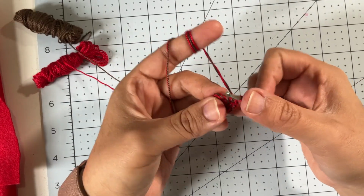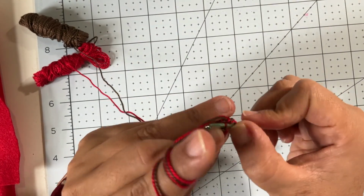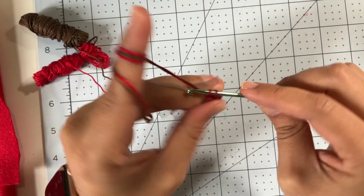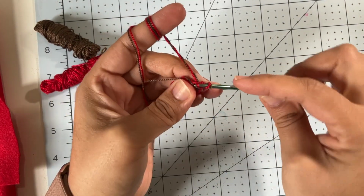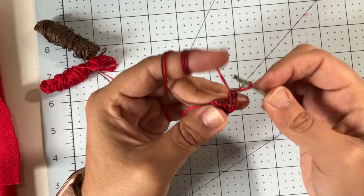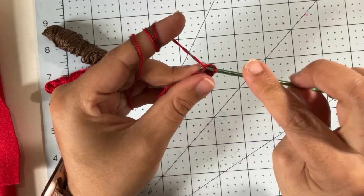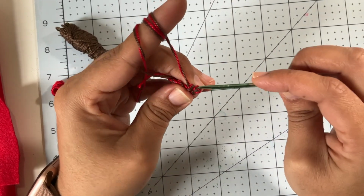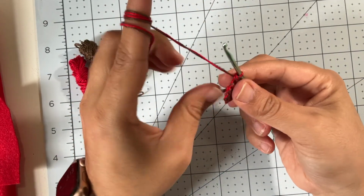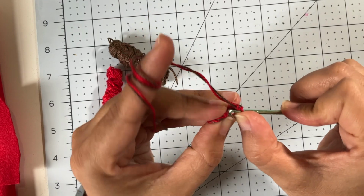So let's do that. So to make the meatball, I put together brown and red thread, and I'm just making a circle. I don't have a pattern or anything. I kind of double stitch for now so it'll be flat, and then when I think it's the right size, I try to go down from the double stitch slowly. They don't come out perfect. They don't come out the same size, and that's okay. It's meatballs. It's not supposed to be.